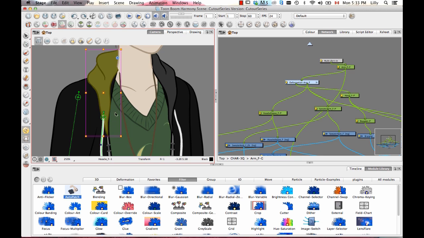If my fixed point is where this sort of hoodie attaches to the jacket there, and I want to put a deform on this, then the fixed point should always be where you start your rig from. So you could do something like that maybe, and that would give you the ability to go in there and animate this up and down or stretch it out or whatever it is that you want to do with that.